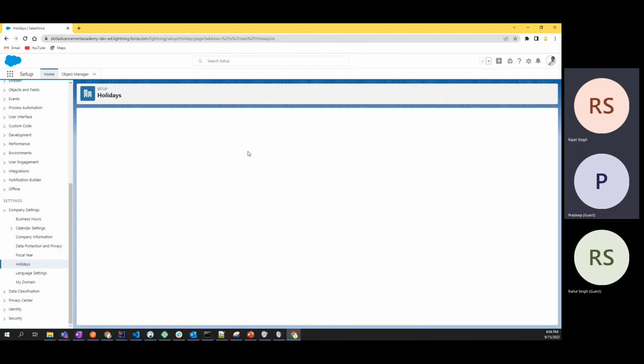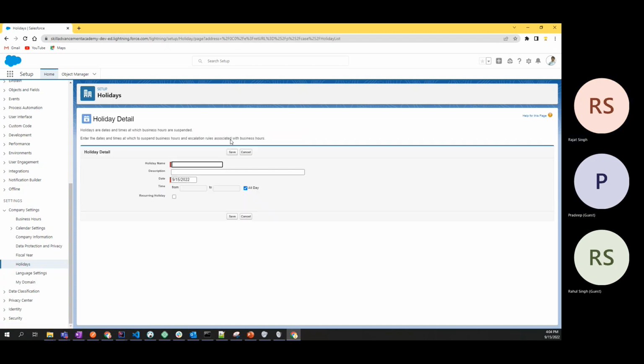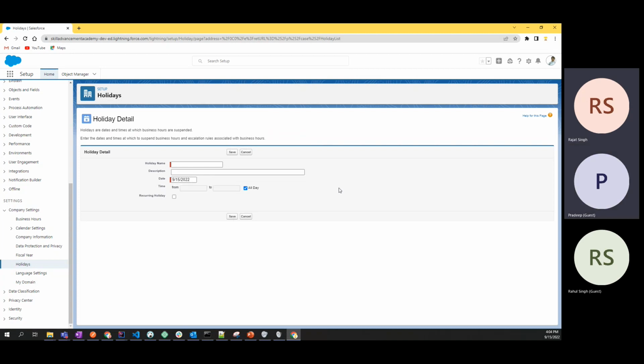So maybe you can just create one holiday and see what all possibilities it gives you. It is pretty basic, but just check how you can create the holiday.